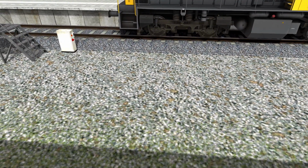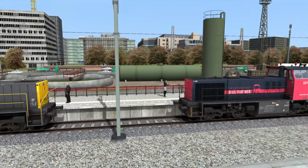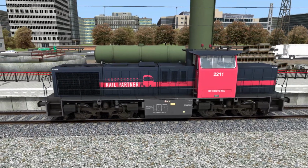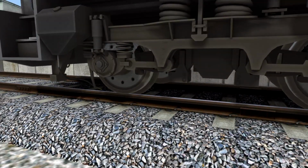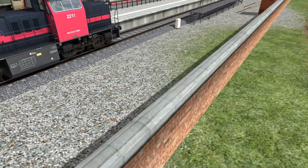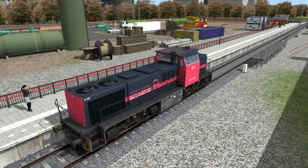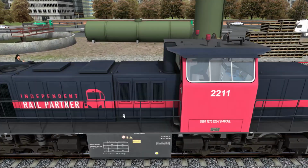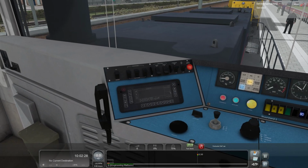The look-alike Mac 1206 models are now much closer to the real thing. With big changes to the geometry, including moving the cab backwards to the correct location, disc brakes instead of block brakes, moving the exhaust, adding the second radiator fan on top, and some color changes inside the cab to make the instruments look a little bit more like a 1206. You can see those here.